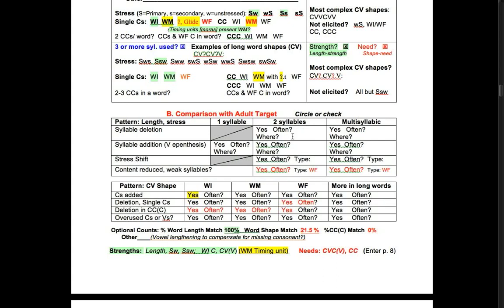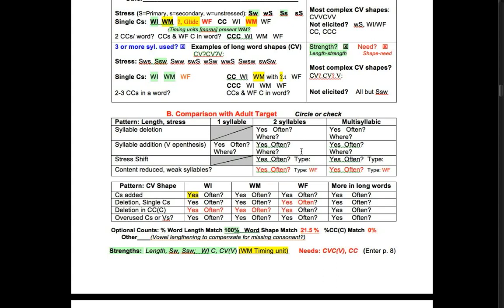Okay, so for example, if Craig had just said air or pain for airplane, that would have counted as syllable deletion, but it looks like he maintains the correct number of syllables in all words, so we would leave it blank. Is this the same process for multisyllabic words? You've got it. And syllable addition is essentially the same thing, except syllables are added rather than deleted. This is also called epenthesis.